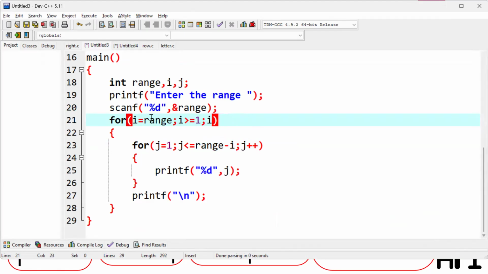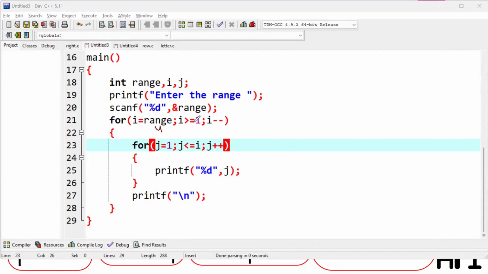If I'm counting 1 to 5 or 5 to 1, it's obviously it is continuing for 5 times. Okay. So I equal to range, I greater than equal to 1, I plus plus. So here I'll write down less than equal to I. Clear? That means first my range is, suppose here it is 4, then 4 greater than 1 is true. I have to print from 1 to 4.